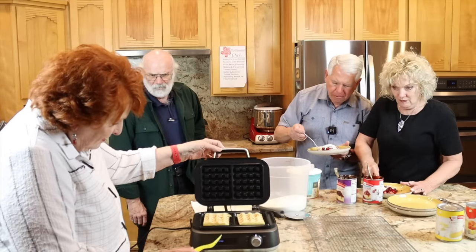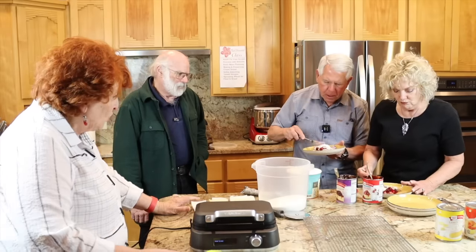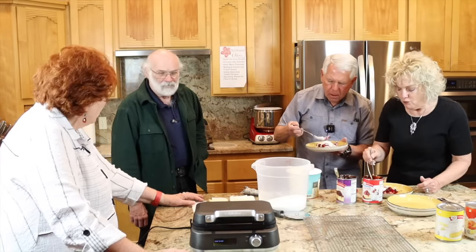How's it looking? Good, actually. Oh, those are beautiful. Those didn't puff when I opened the lid. Didn't give them enough time. Probably not.